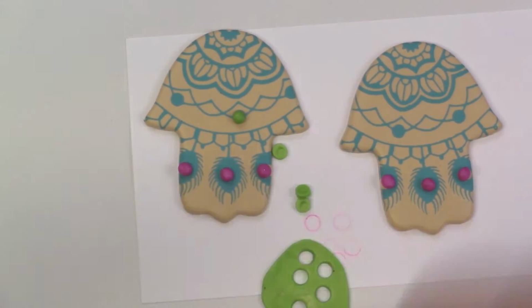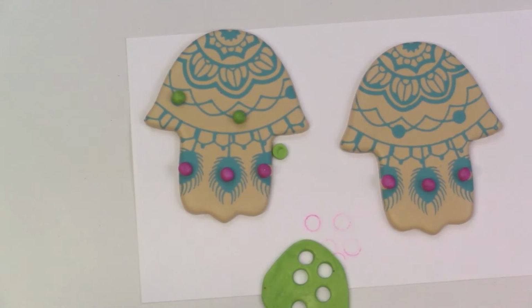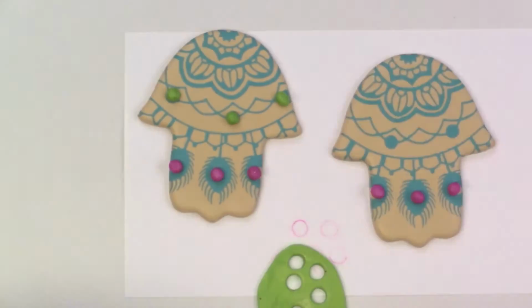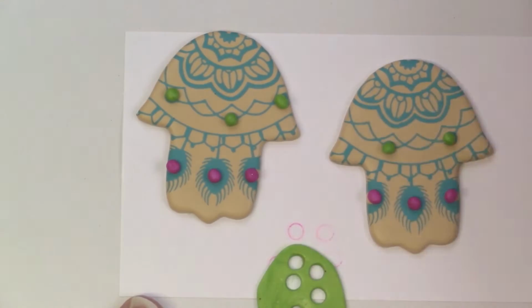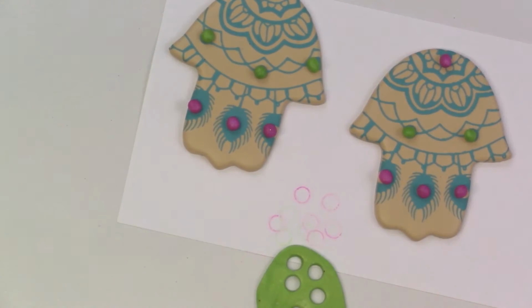One thing I did do, I initially was going to use the painted dots to place my beads, but you know what? It's not raw clay to raw clay, so it didn't really adhere well. So you'll see that I move them around a little bit to get the clay adhering to clay. And so that's something that you want to be aware of. The clay won't really stick to the paint.